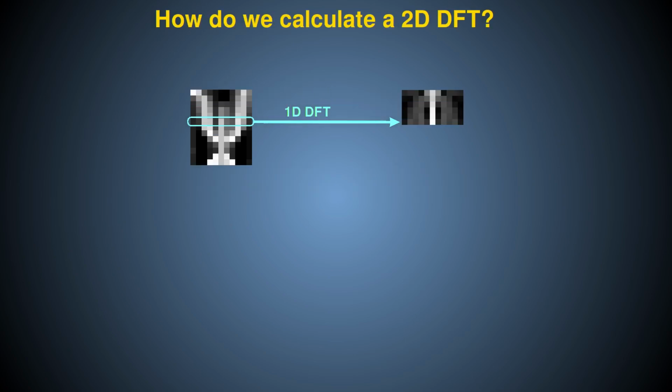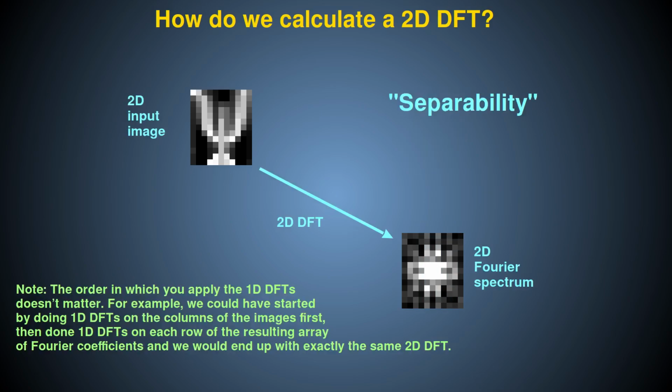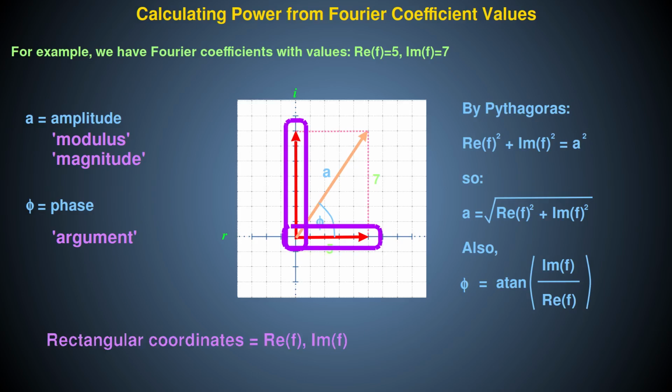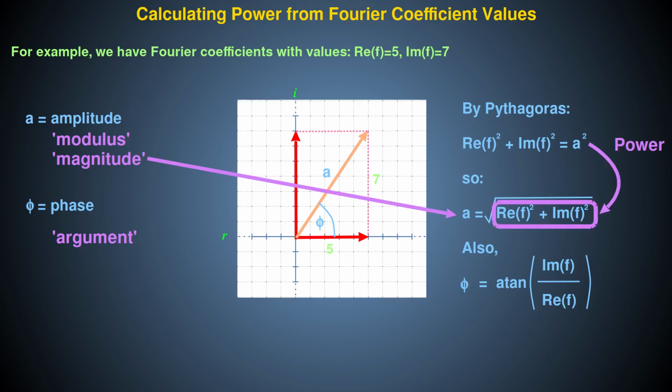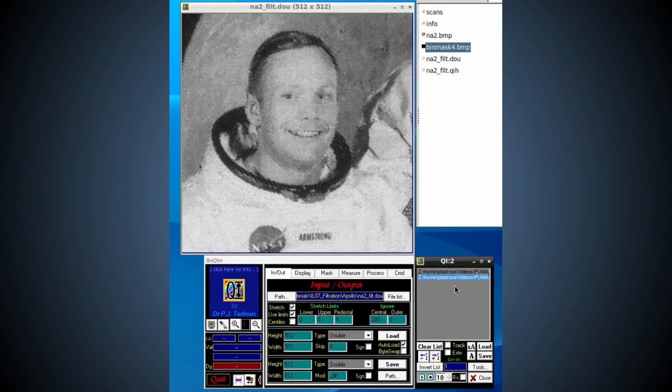In this video, you've seen how easy it is to extend the DFT to 2 or 3 dimensions due to its separability property. I explained how the Fourier coefficients can be seen as rectangular coordinates that specify a harmonic wave, and how we can transform those into polar coordinates to get the same defining information, but in the form of magnitude and argument values, which represent the wave's amplitude and phase, and how magnitude squared is called the power of the harmonic. Finally, I gave a few simple examples of image processing in the frequency domain. More advanced Fourier image processing techniques will be covered in future dedicated videos.